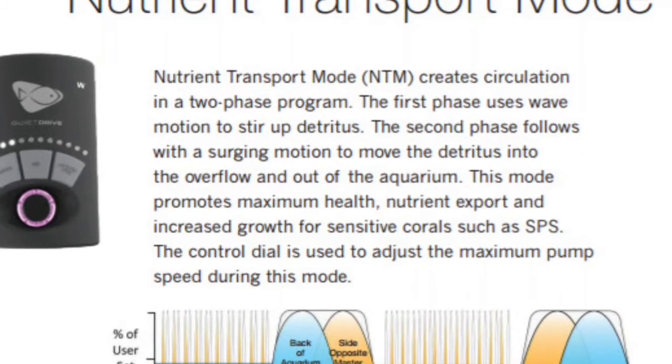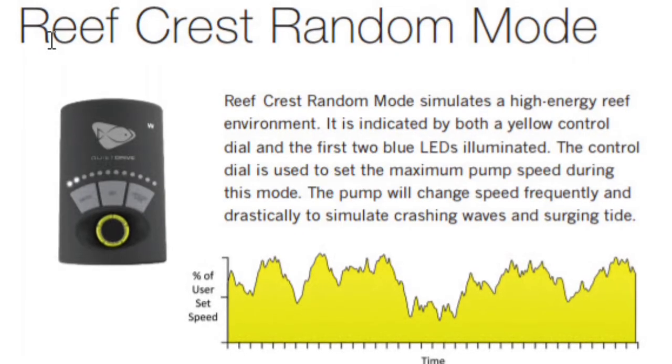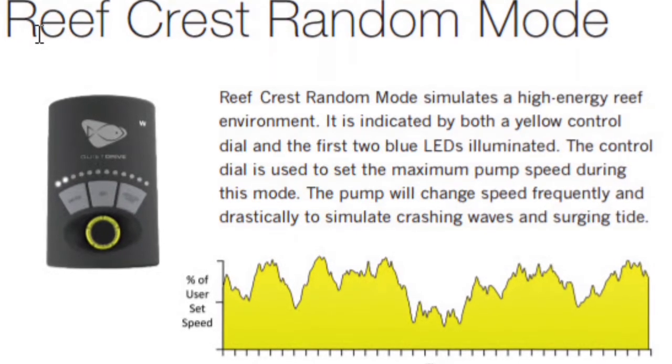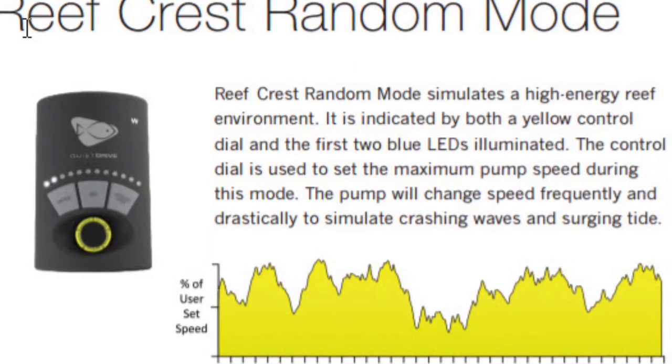From 2:30 to 6 a.m., the QD right is on a constant 75% speed, while the QD left is on reef crest at 75%. This produces a lot of random flow, especially with the back drives running at about 25%, doing pulses at half a second. Now, this is similar to what WWC uses on their MP40s, and that's actually where I got this idea from.